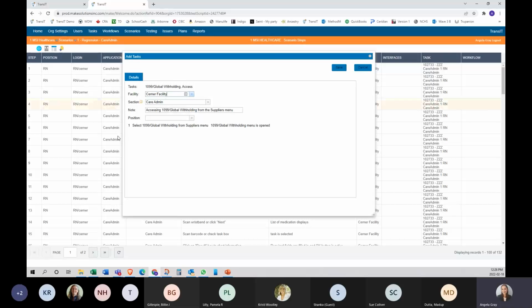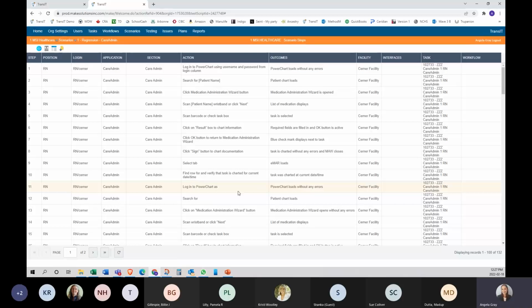If I was trying to add something to my scenario here, but someone else in my organization was already adding to the scenario, it will not show me this save button. That's the way we've made it so that you cannot have two people inserting things into a scenario at the same time.